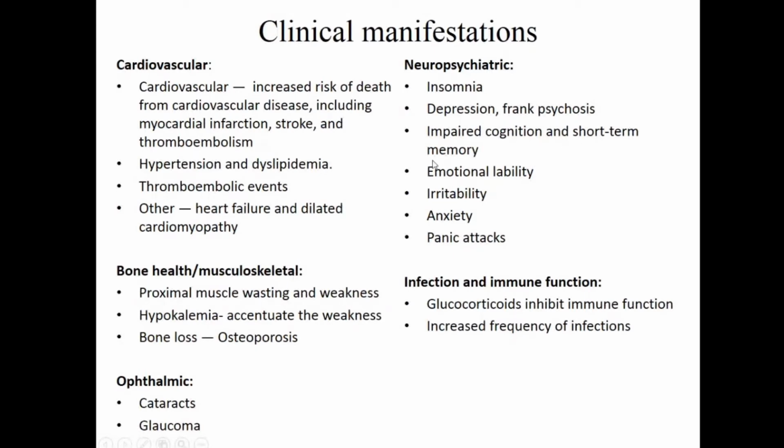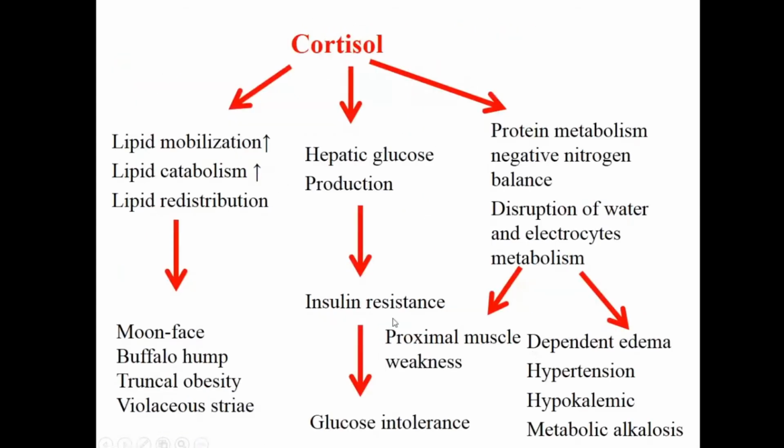Impaired cognition and short-term memory, emotional lability, irritability, anxiety, and panic attacks. Infections and immune system: like I mentioned previously, glucocorticoids inhibit the immune functions, and because of that they will increase the frequency of infection. So now that you know about the clinical presentations, what about the first slide which I showed, the clinical presentations of the patients? You all remember about it. Okay, so these are the clinical presentations.